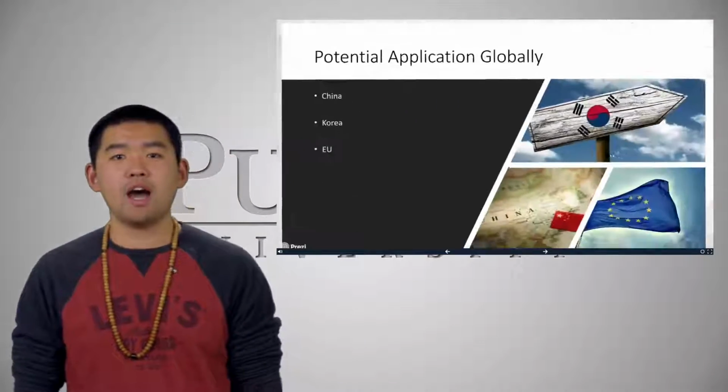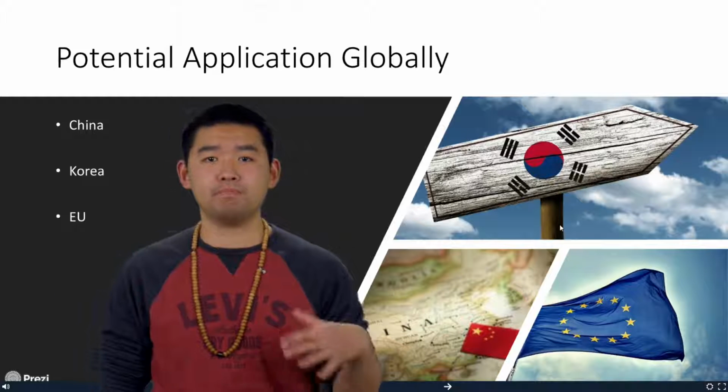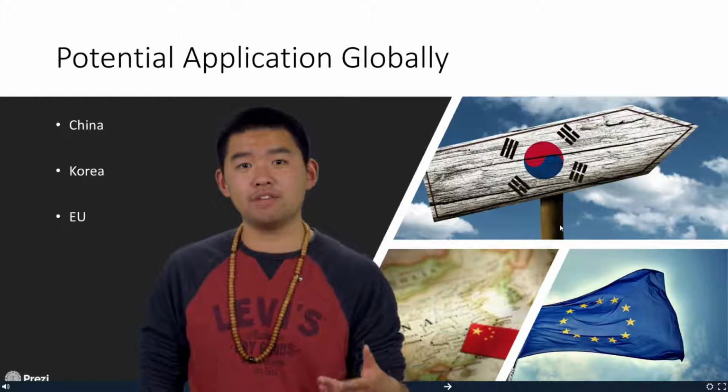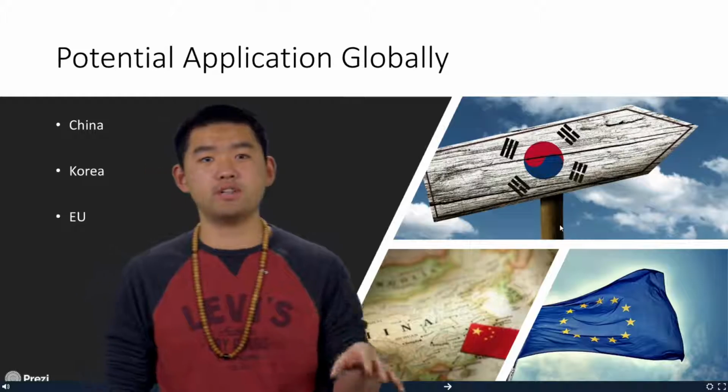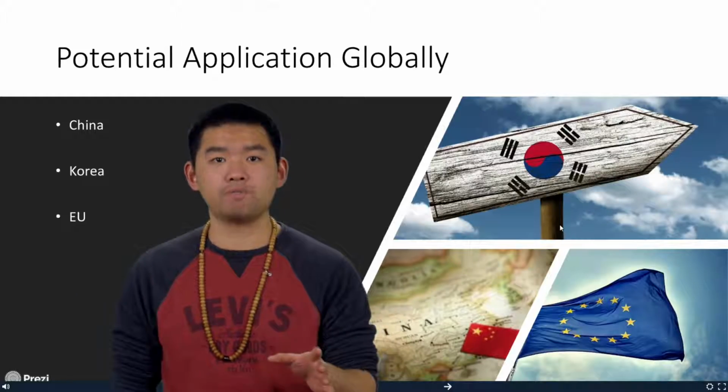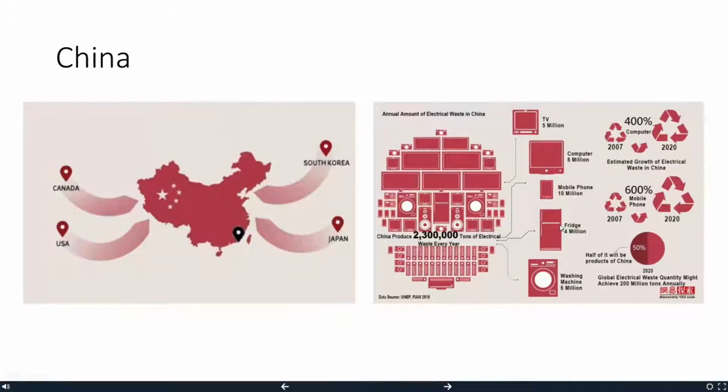In the following part, I'm going to talk about the potential global application from the view of 3 countries below. First is China. As we can see from the picture on the right, China produces a huge amount of electrical waste and it will approach the portion of 50% of the whole world in 2020. However, from the picture on the left, the whole world is still treating China as their recycling factory. So, how is the situation of the Chinese recycling system? Let's watch a video.